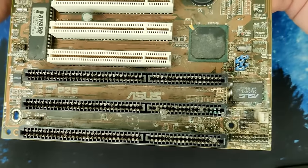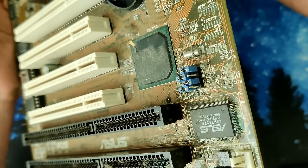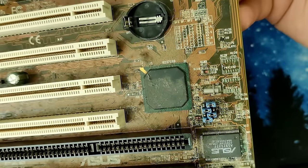Next time, we will work on board number 3, which suffers from corrosion as well, but by far not as bad as the board from today. I am no longer scared of you.